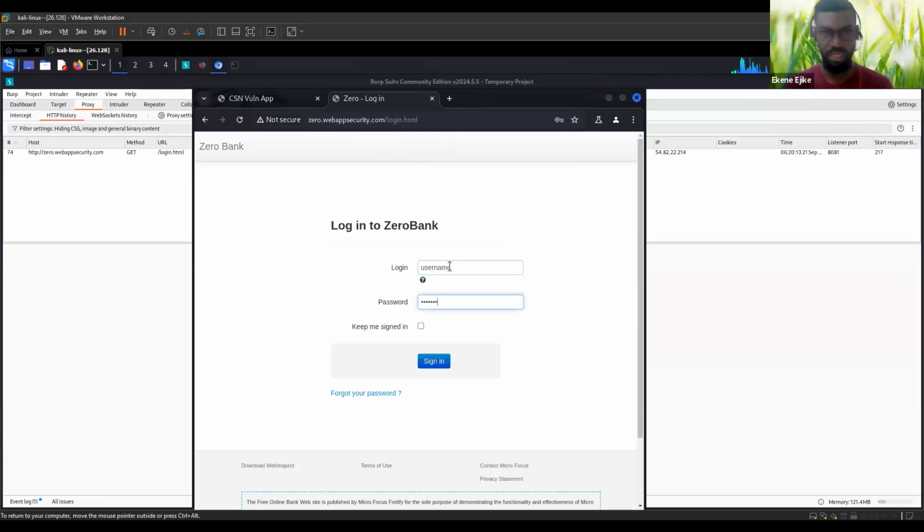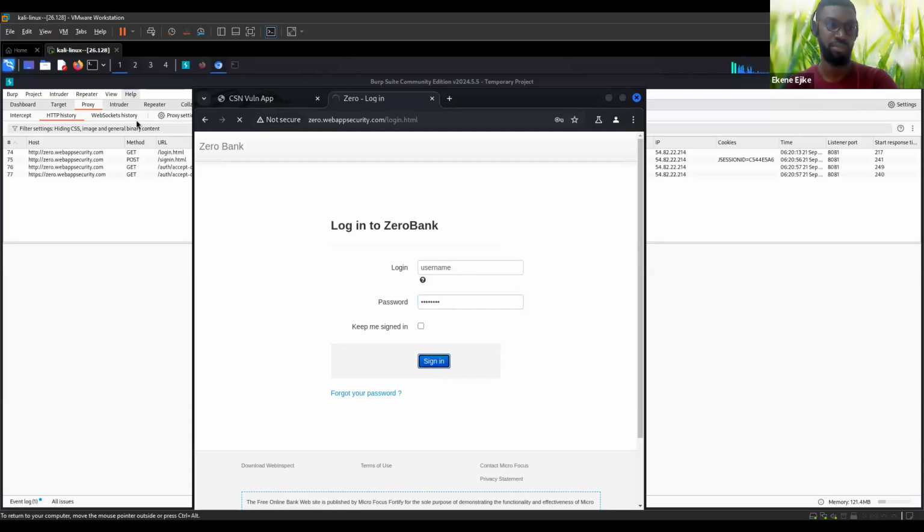Can someone confirm that you can see my screen, please? Yes, I can proceed. All right, so before I hit enter, I'll just put my mouse here and show you one security misconfiguration. If you see here, it says login/password is username/password. So this is already giving away the password. This may not be a finding that you would see often, but I just want to show you what misconfigurations look like. And I would hit enter, to sign in.